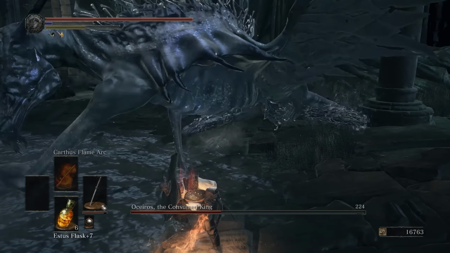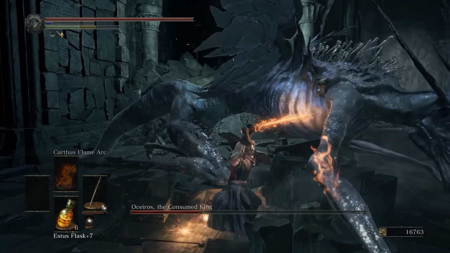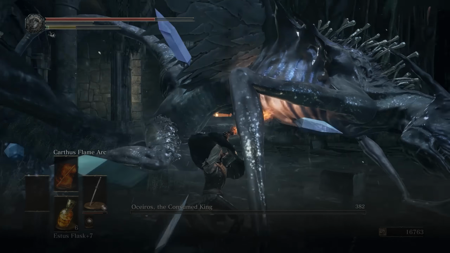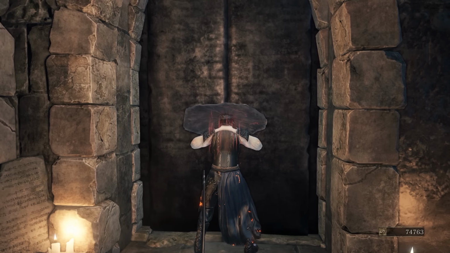Depending on how this fight goes, it might vary depending on what level you are and how your gear is, and it varies by your mileage, I guess. So take Oceiros down, and then you will proceed through the door at the back of this room. And once you go through there, you'll find some neat stuff.